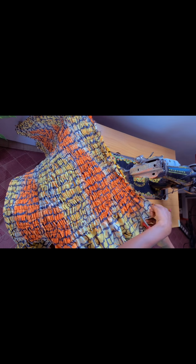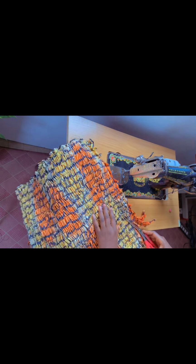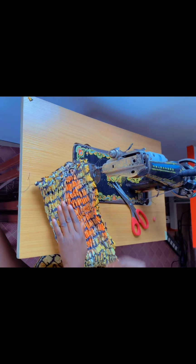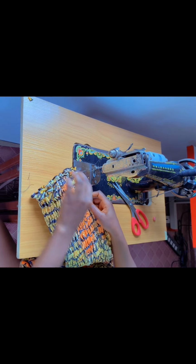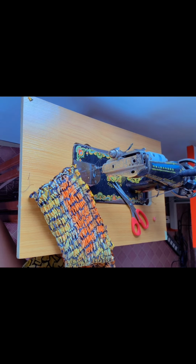After I was done stitching it down at both ends, the next thing I'm going to do is to cut out the excesses that I might have along my seam so that my dress will not be too bulgy at the sides. So after I was done with that, the next thing I'm going to do is to try to cut out my armhole.